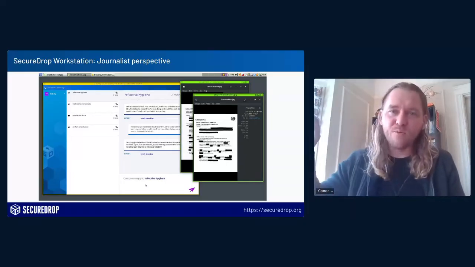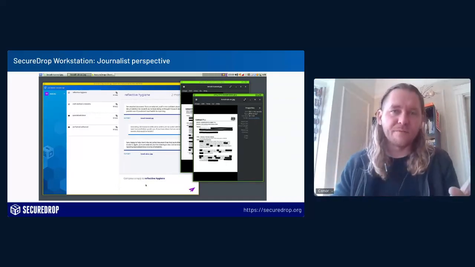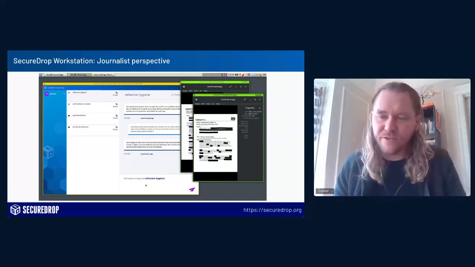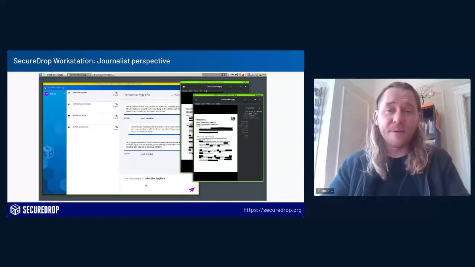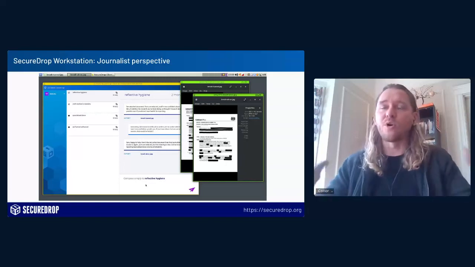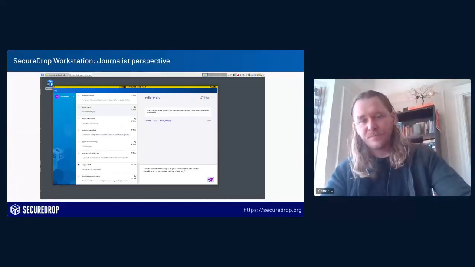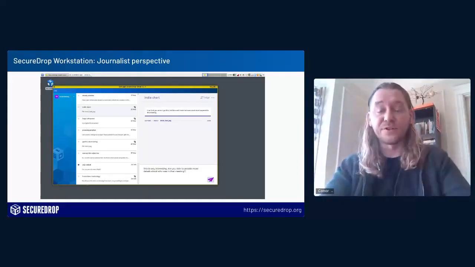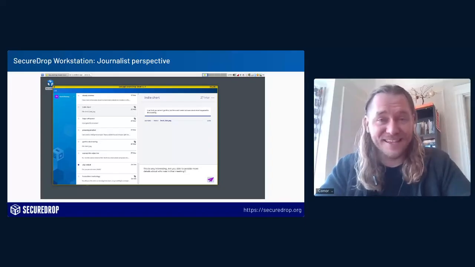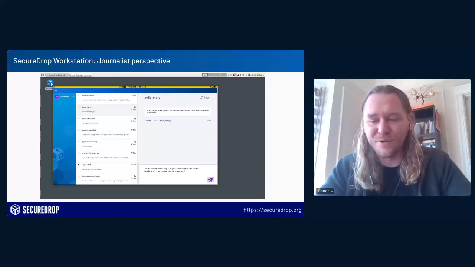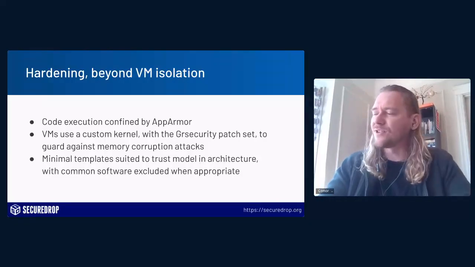And then, importantly, when they are done looking at those submissions, that ephemeral context is destroyed and wiped from the machine entirely. So even if there was something nasty inside of them, it has no ability to interact with any other aspect of the computer the journalist is using, or exfiltrate data or interact with any other networks the journalist might be connected to. One final screenshot showing what it looks like for journalists to write back in real time, because that's what our pilot participants have been saying is really the dream of what it's like to work with SecureDrop these days. I mentioned some additional hardening measures.